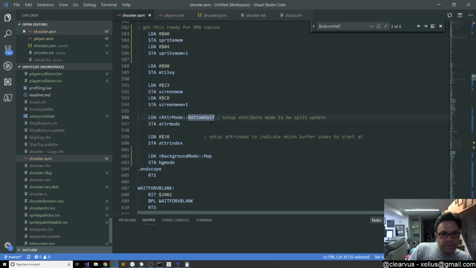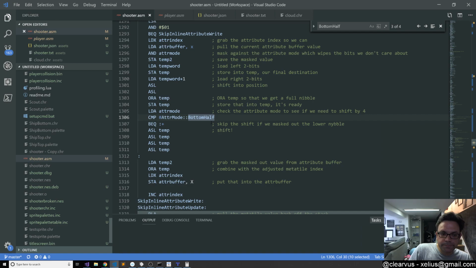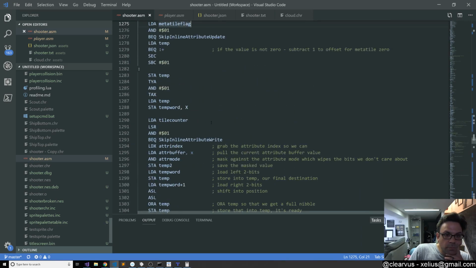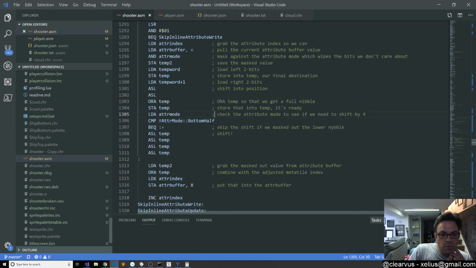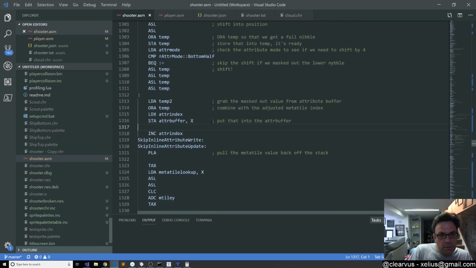So the mask is also the mode. All right, I thought that's what I had done. Cool, so I can just reuse this. Based on the attribute mode, I'll know which part of the byte I need to update.